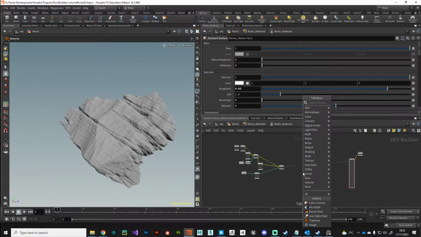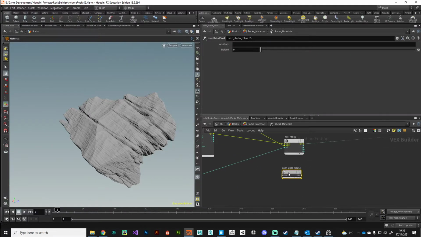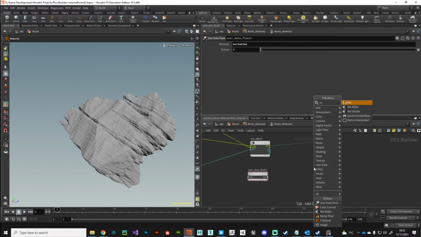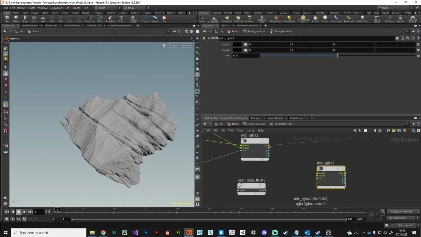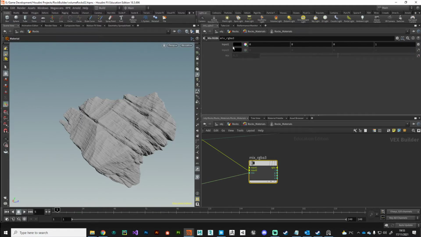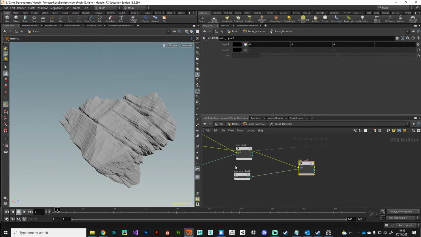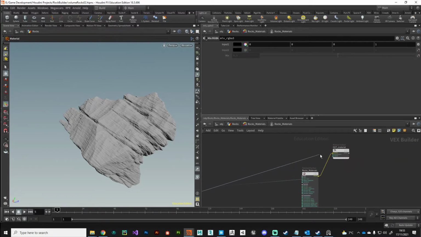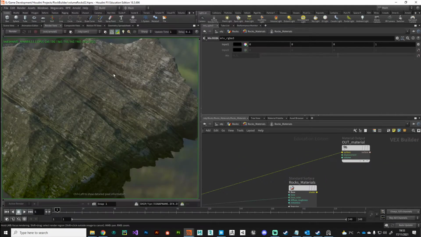We're just going to put down user data. Okay, and this time we're going to bring in occlusion, and then we're going to mix that in using a mix shader. So we'll plug that in there, and this time we'll just leave the input as black. We just want to blend in some shadows, and we just want to get it up and running before we start tweaking it. So let's just bypass the shader, go straight to the output, and see what we've got.